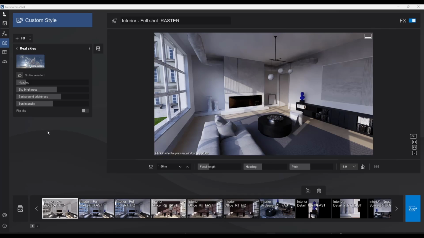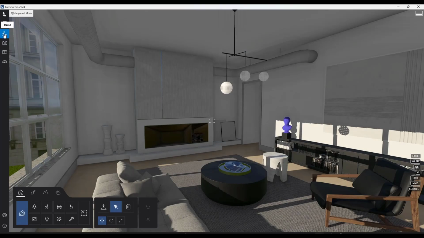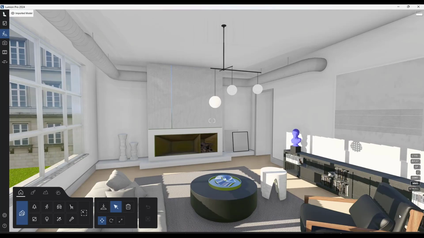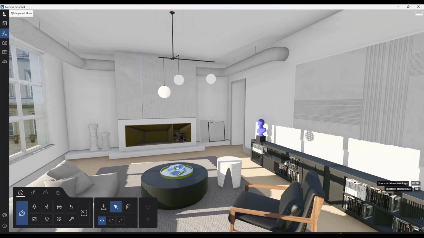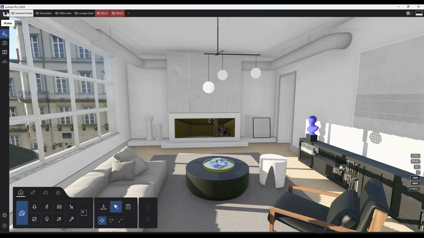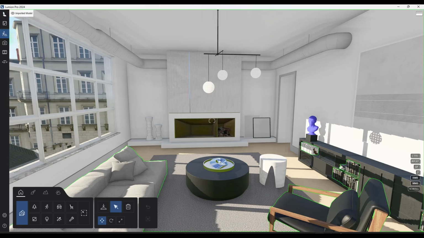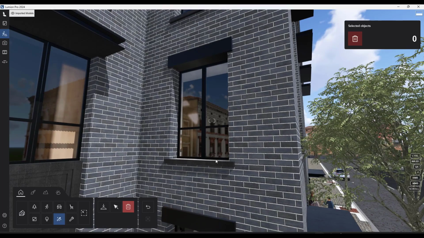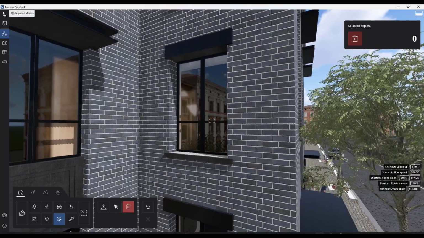So another change that's going to affect everyone is notice how now your menu bar is on the left-hand side of your screen. It used to be over here in the lower right-hand corner, and it took up some screen real estate over here, but now that menu bar is going to be over here on the left-hand side. So you can access your photo, movie, and panorama modes, as well as build mode. And you can also go back home and do a save or a save as over here on the left-hand side as well.